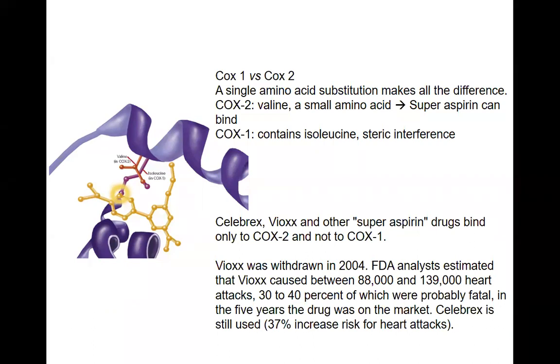And it took a while to associate these heart attacks with the Vioxx because it's an over-the-counter medicine. So do you really know what medicine the patient that came in with a heart attack took before they had a heart attack? You usually don't. And do you know which kind of pain med they are using? Are they using ibuprofen or Celebrex or Vioxx or aspirin? We often have no knowledge about that sort of history.